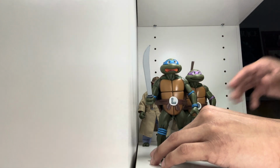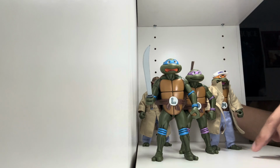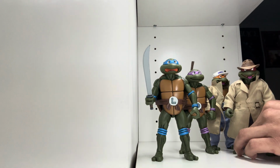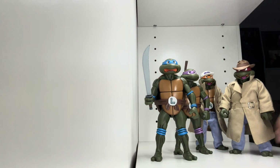This is a good set. I like it. I love it. But if you are a big fan of the '87 Ninja Turtles, then my friend, you would absolutely love this. These are great figures to move around. You get enough accessories. Like I said, I did get this used, so if you order it in the box and completely new, then you would get the full complete set of hands. The head sculpts are good. They're nice. The other accessories, the little bits and pieces, they're great. You also get some nice material. Feels very, very good.